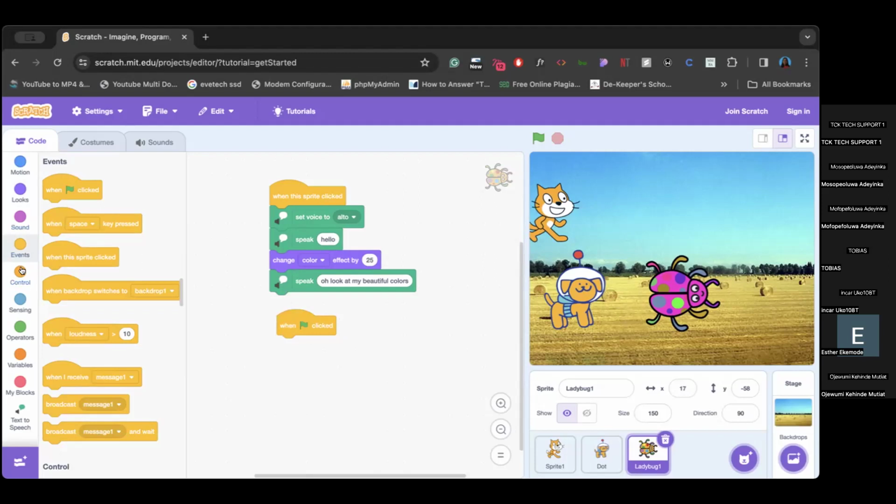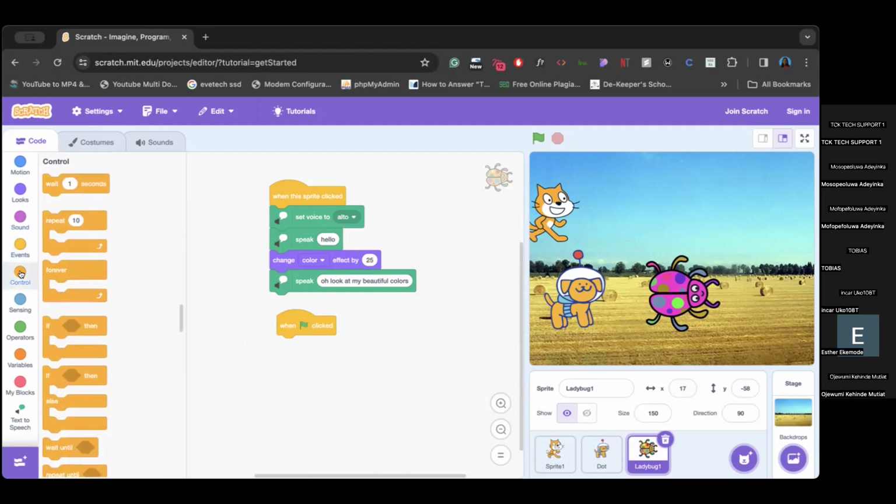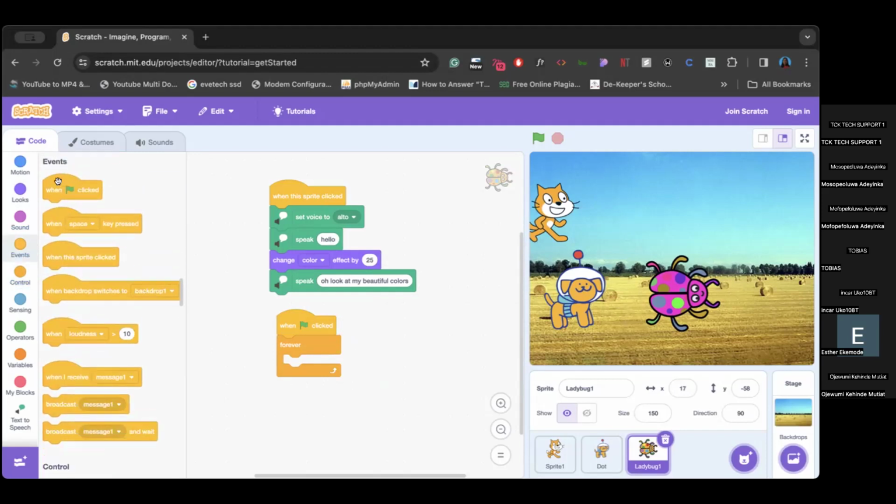After that, you go to control and you drag in forever. The first thing I did, I went to events and dragged when flag clicked.